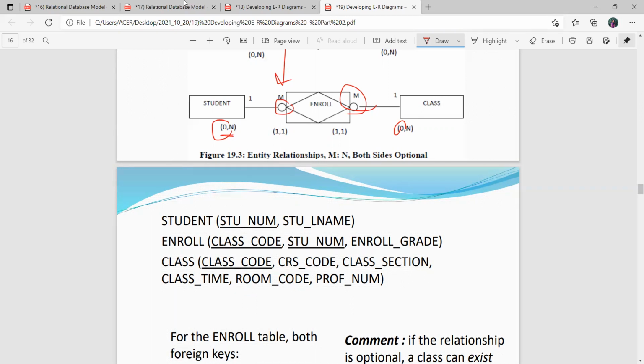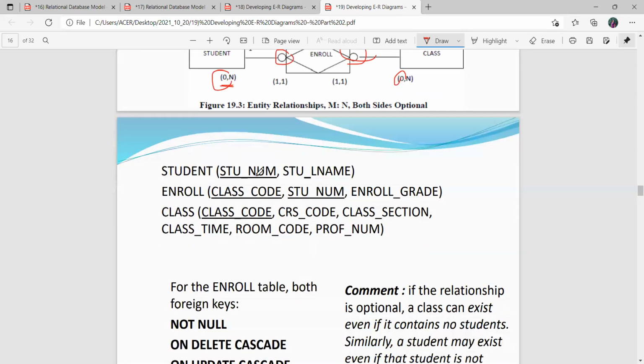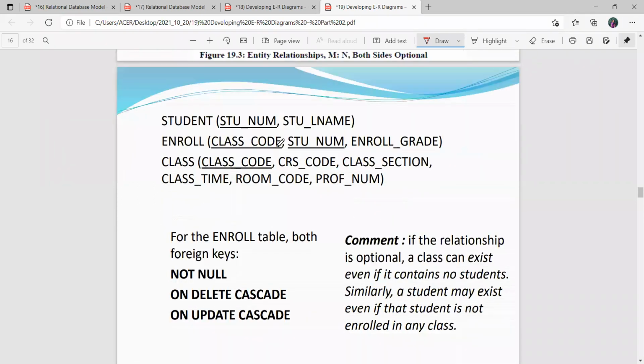Okay. Then you can see student, then the class code, student number. These are the available fields in the enroll table. These are the available fields or attributes in the student. These are the available fields in the class. So you can see 3 entities. You can see class code and this one. This came from this table, this came from this table.